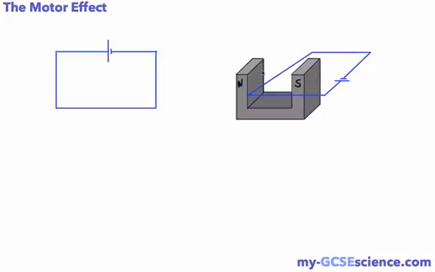So if I was to draw the field lines from that, you would see that they go in this direction. A magnetic field going from north to south. So in this diagram it's going from left to right. Now if we then have our electromagnet, which also has a magnetic field around it, we find that we get some movement. We either get movement upwards or we get movement downwards, and whether it goes up or down depends on which way the magnetic field is going, and also on the direction of the current, and we can look at that in a bit more detail now.